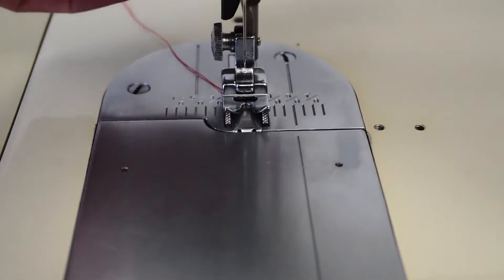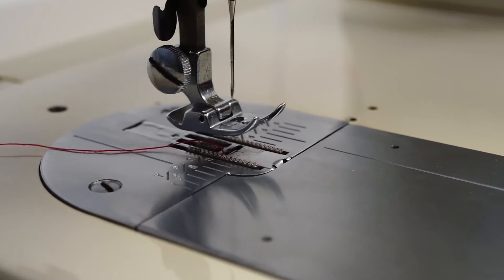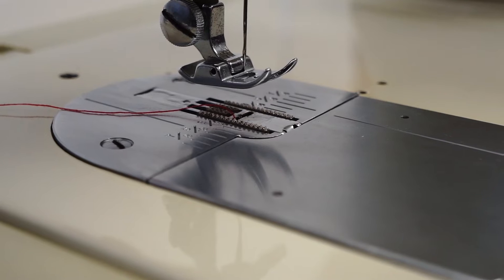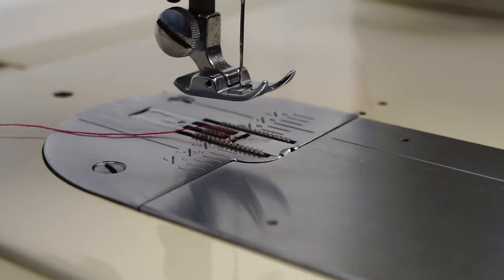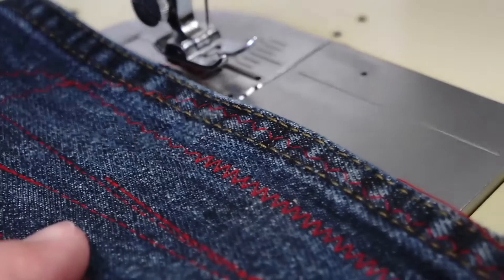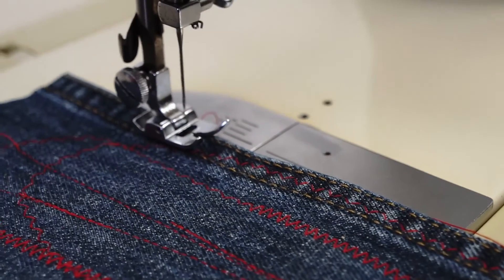Another thing I like about these is you're not intended to put this much under the foot. The purpose of this is just to get things in and out from under your needle. Because when you're sewing, if you stack up this much material under there, this foot still has to be able to do this little movement when it's stitching because your feed dogs are coming up and pulling the material back. But this will easily go through these jeans here where you've got this thick edge where all the layers come together — it will easily just cruise right through that without a problem.